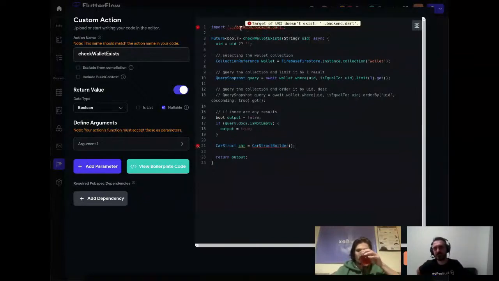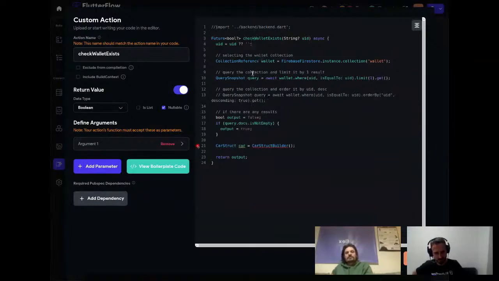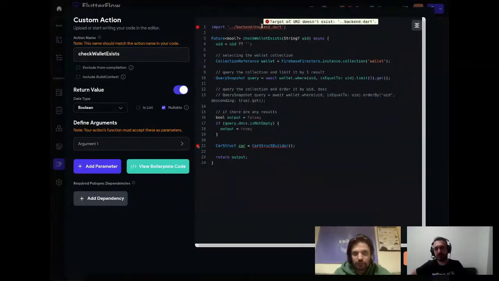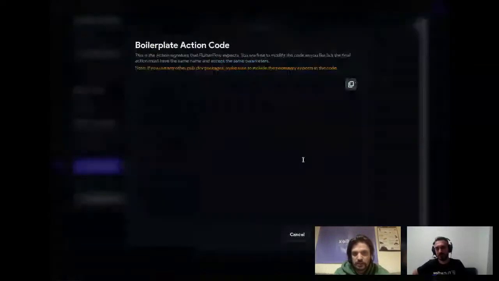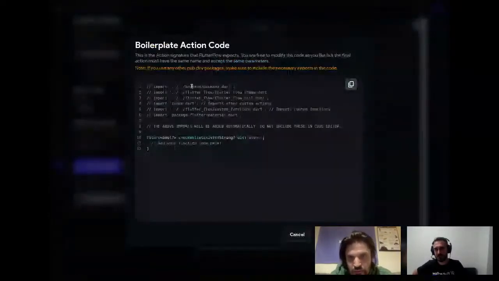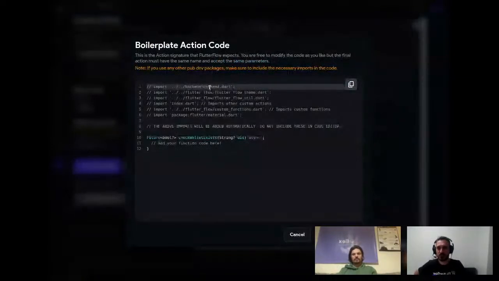And here you can see that I imported the backend, and this is not complaining. But if I comment this out, it will still not complain because it has access to this data type for whatever reason. I don't know why or where it's coming from. It must be when you go to copy boilerplate code, no? Isn't it one of the hidden imports? Oh yeah, you're right. It should come from backend slash backend.dart.